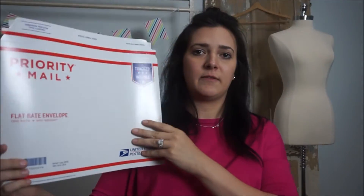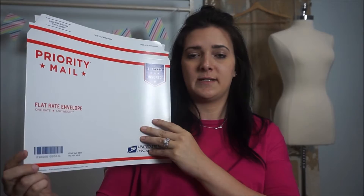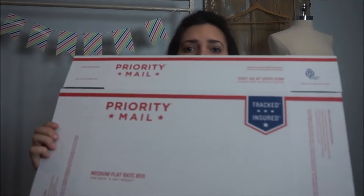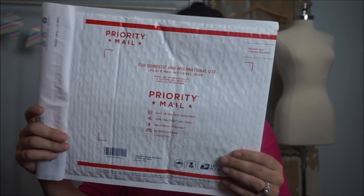As far as shipping goes, I'm probably going to use USPS and sign up for stamps.com. If you go on USPS.com you can actually order the flat rate mailers for free and they send them to you. I got a bunch of the flat rate mailers — the envelope one, the medium flat rate boxes, the poly mailer padded flat rate one, and also the 10 by 13 poly mailers for when I'm not shipping flat rate.